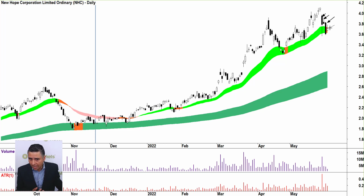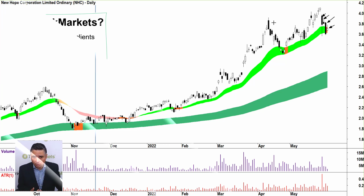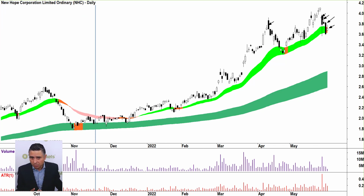And today is showing it cannot regain any impetus. So I'm going to go manage my exit here, and because we've got the conglomeration of a few signals, I'd actually go more than a third. I'd almost go two-thirds, and I'm pretty sure we had a third out here anyway. So this might be the end of this New Hope trade for now, the end of this phase, because the fear is that we might actually break this short-term trend and come back to the long-term trend.